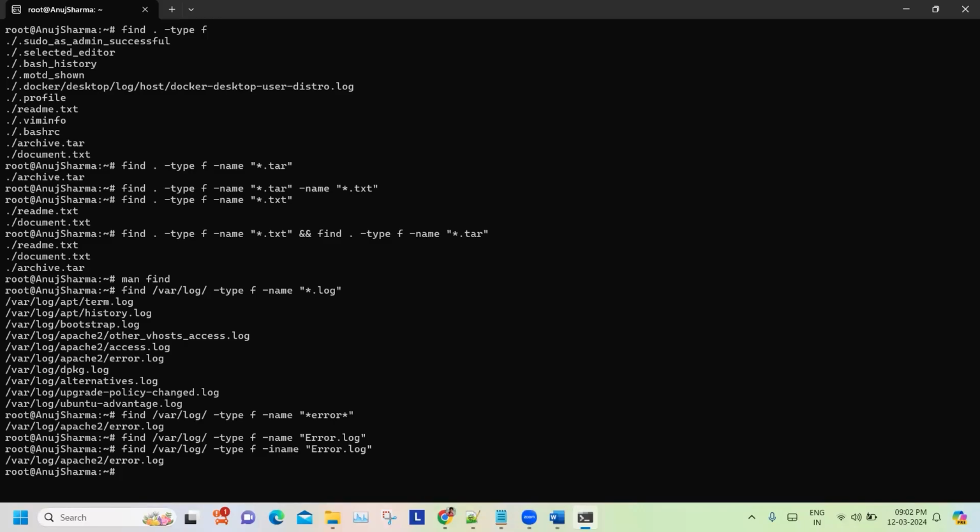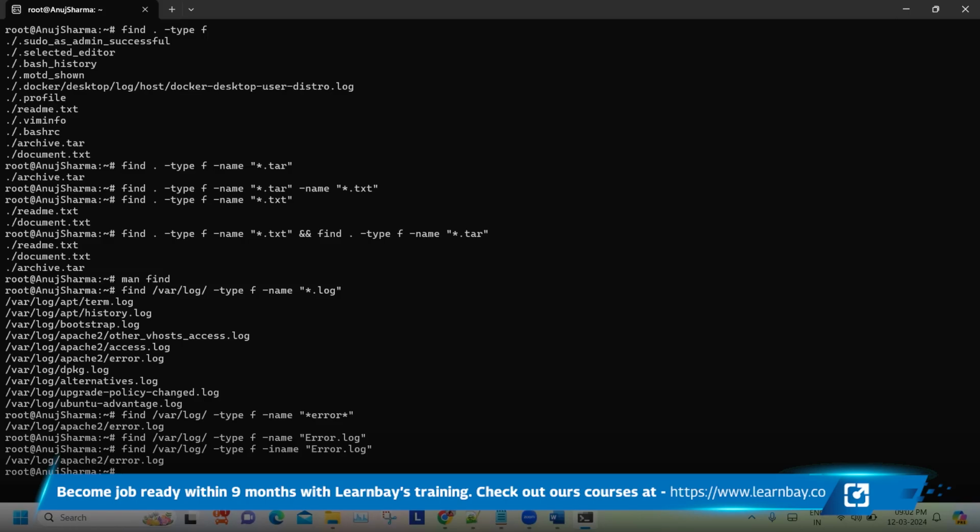Okay. So you say the first time you typed small error and you got the answer. But when you made it capital Error, there was no result. And then when you typed -iname, it reverses the condition. Yes, when I went with ignore case, that's where we got that particular response properly here. Yes, this is the one which is coming up.